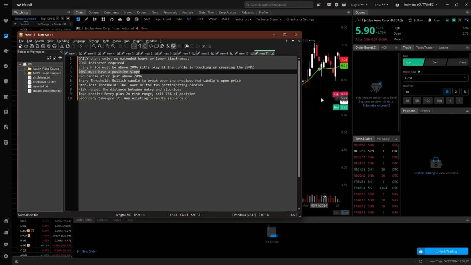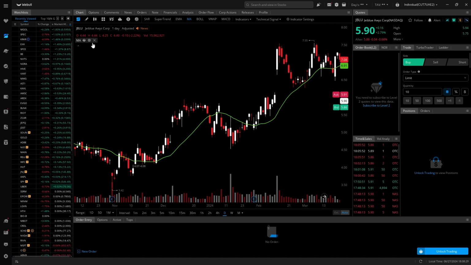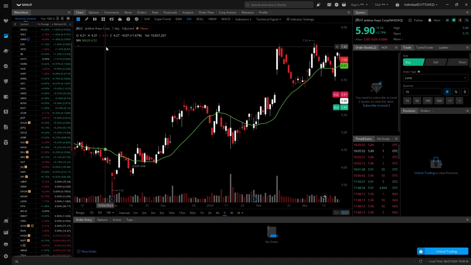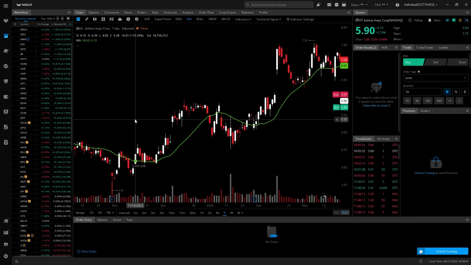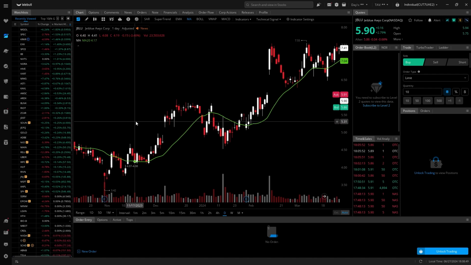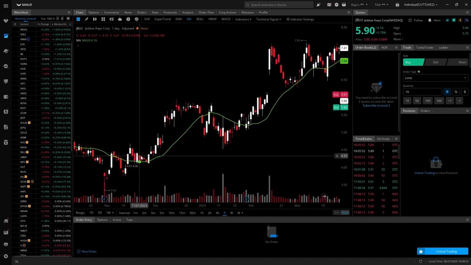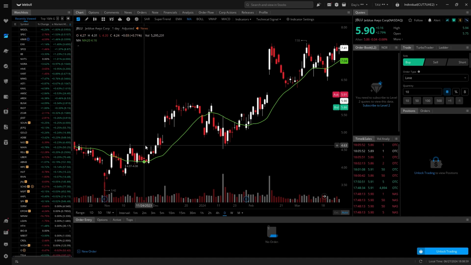Okay? What I mean by this is if you look right here at this number, as I move my mouse horizontally, you'll see this number change as I go between periods. That number here on the right, the 4.55, is the value of the plot of the average of the last 20 candles' closing prices. That's what the 20 MA is for those who don't know. And all we're going to do is make sure that if I look at two candles, like these two candles right here, well, that's three, but you get the idea. These two candles right here, if I'm looking at the moving average values at those two, we can see they're the same.